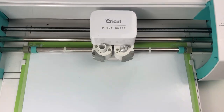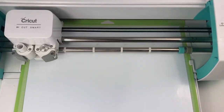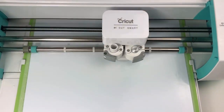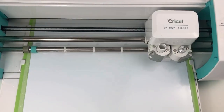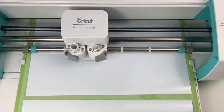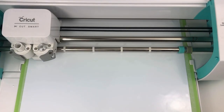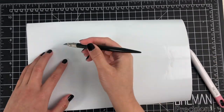When I went to go cut mine, I realized I didn't have a big enough white piece of vinyl, so I actually had to break up the image and cut it in multiple pieces and kind of piece it back together. If you have the vinyl, you can skip this step and it'll be a lot easier for you, but that's why I ended up kind of having to piece it back together on my mat later.